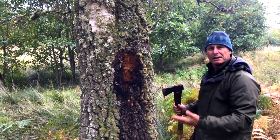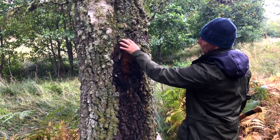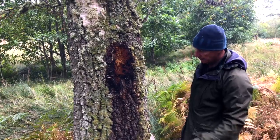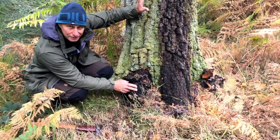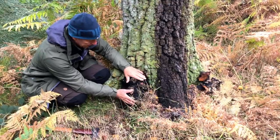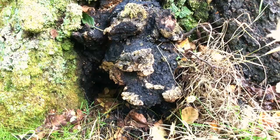So we'll leave some on the tree to regrow. These bits on the outside, I'll leave to keep growing. But we'll take this lump here as well. So here we go. We've got a lovely piece here. We've taken the piece at the top of the tree, and we've got quite a big piece here as well, which we're going to harvest. And this is a lovely piece.